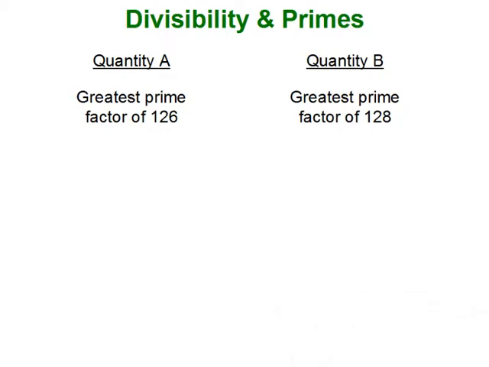So the surefire way to do this problem is just to bust out factor trees and compare them to one another. So let's build a factor tree for 126. If we do so, I usually just start with the easiest way to break it down. You might see other combinations or other ways to get there, and that's totally fine.